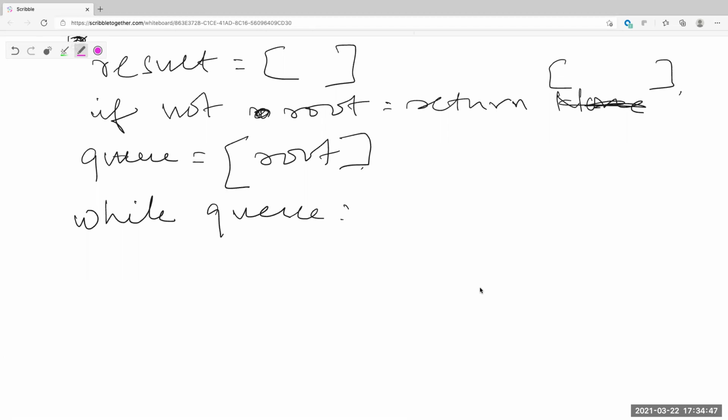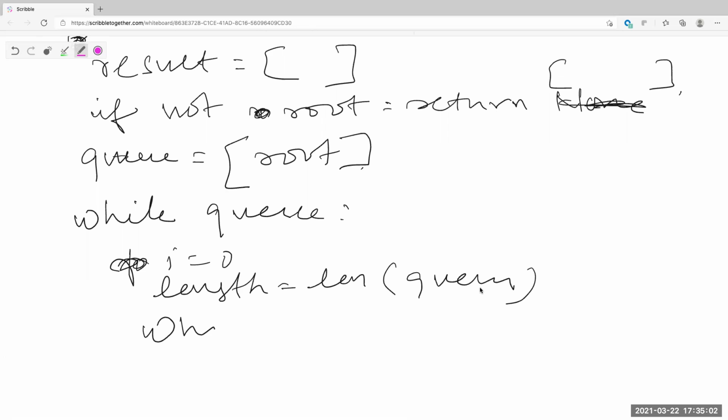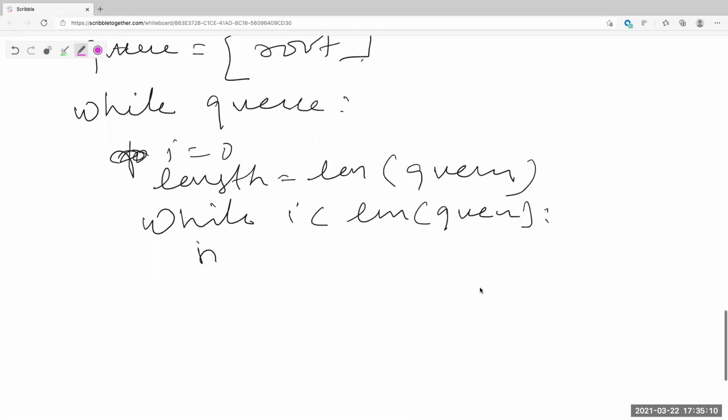What she does is she sets i equal to 0. She calculates the length of the queue, and while i is less than the length of the queue, she's going to pop that many times.